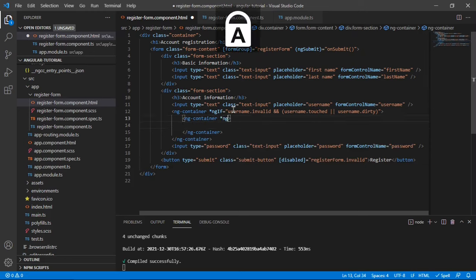So like I said, we can just add a message because we only have one validator on here. But just to take it a step further, I'm going to say username.errors and username.errors, and we're looking for required. So again, this is basically just going through the errors property and checking for this required key. This errors gets set when the field is invalid, and then we go and look for the required. So then we know, cool, whatever message we put in here will display when the error is thrown for the required validation which failed.